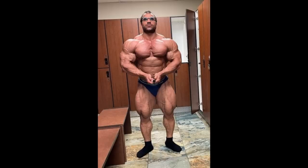Look at that density in that chest, and the size, and the thickness of those arms, not to even mention his quads, his legs. This guy, he's not the tallest guy, he doesn't have the biggest frame, but the amount of muscle that he is packing on his small frame is just incredible.